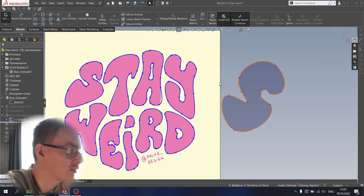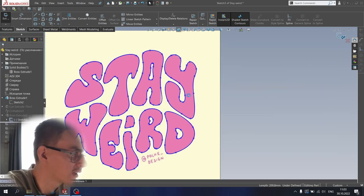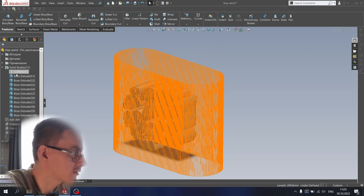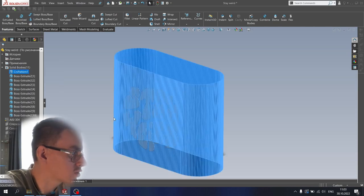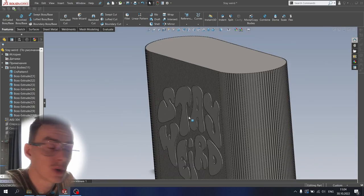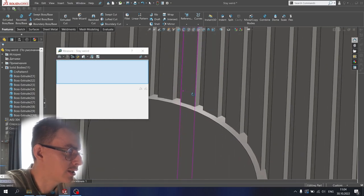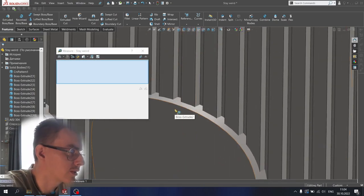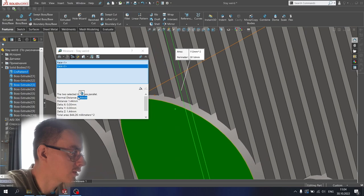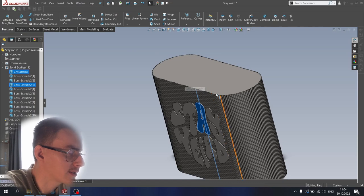So I traced all the letters, and let me quickly delete the picture. Then I extruded for some length, it doesn't matter how much. You just need to be sure that it stays. Actually, that's not true. I extruded it to a special distance. And here is a little trick for you. We need this surface and this surface to be at this distance from each other.